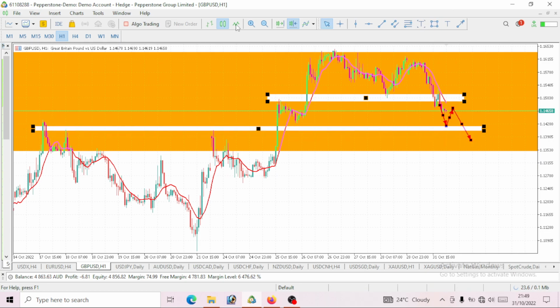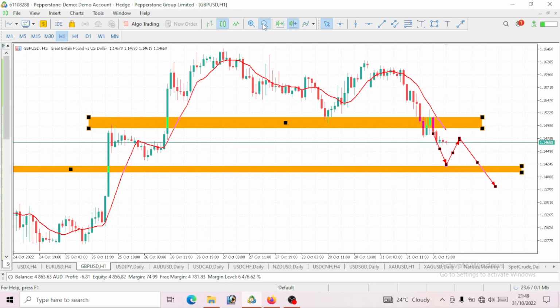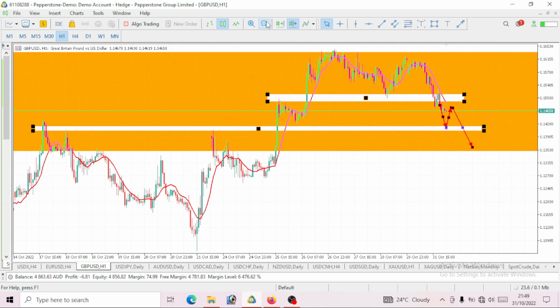So this is what I just said on this 1 hour time frame. A little bit of a drop should be made. Then we should see a reaction at a level of 1.14245. Once that reaction happens, which will give us a pullback, maybe then it would have hit our 10 period moving average. Then we can enter to short this GBP USD on the 1 hour time frame.